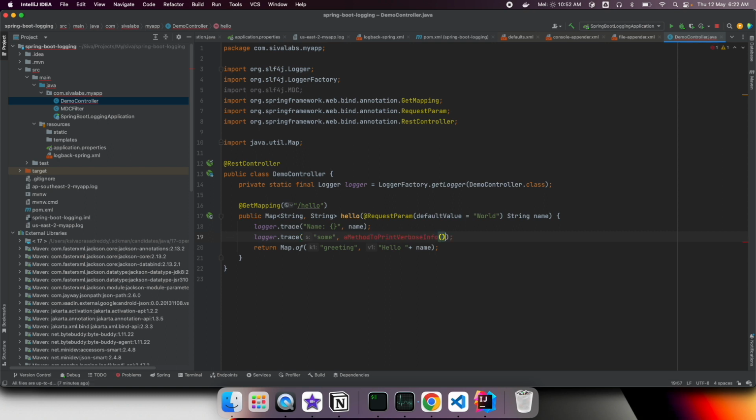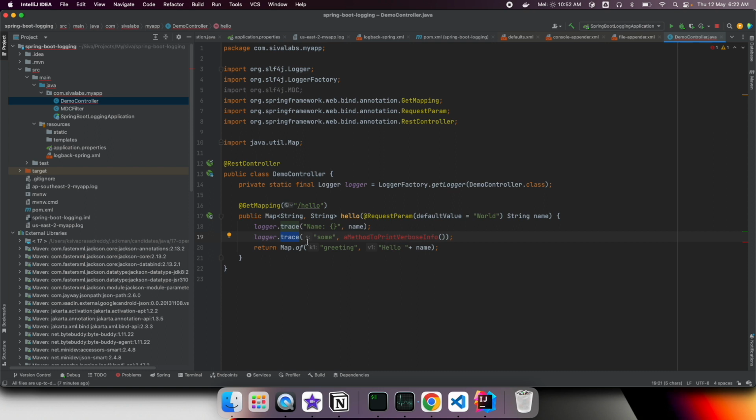Okay, so here whether trace is enabled or not, this method will still be executed. So it's a waste of execution time, right? You are unnecessarily allocating more memory and performing some operations by calling this method, and finally it is going to check whether trace is enabled. If not, it's not going to be useful.